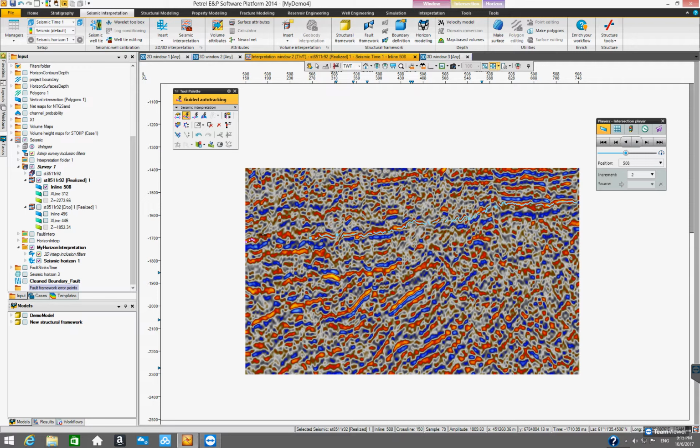So let's also do this for this side, and then we're done with dragging. Just double click, right? Then it's going to populate all the shape points and connect them with curves, right? So that's the effect of the second button. It's called guided auto tracking, right? And this one is actually used very often.